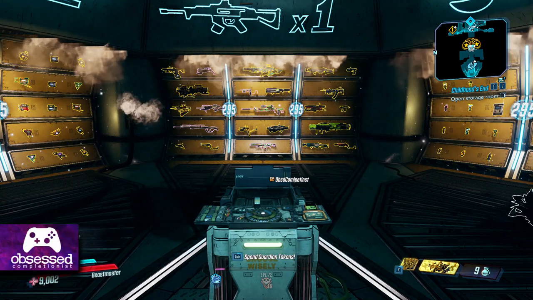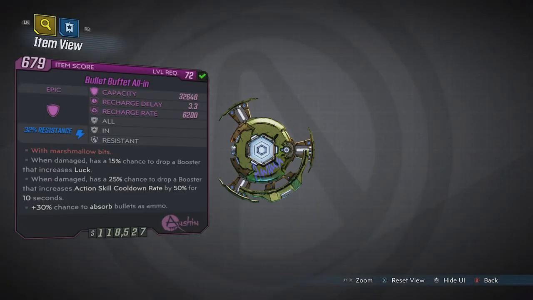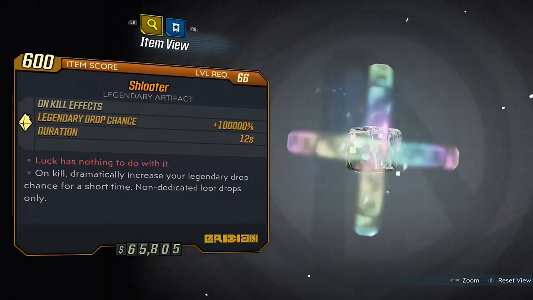Cha-ching! But the thing is, we can make this even better, as we could combine this with the Butt Stallion Milk, and the All-In Shield as well. Heck, we know that the SHLOOTER originally increased the World Legendary drop chance by 100,000%. So there's probably more we could do here, right?